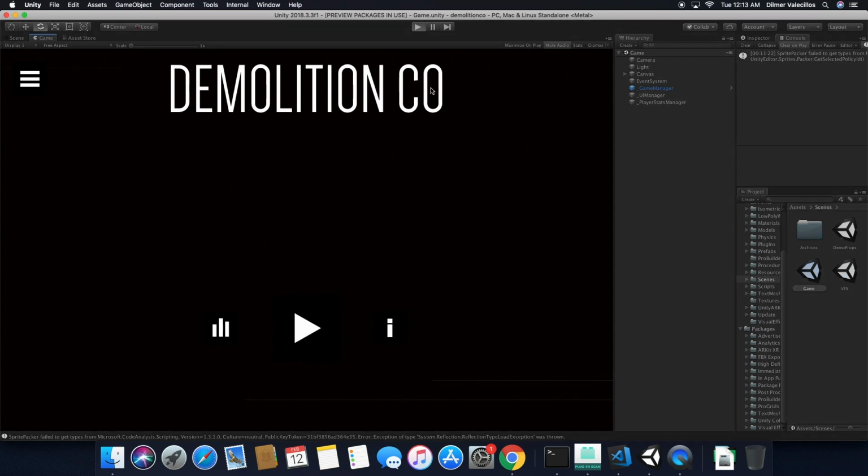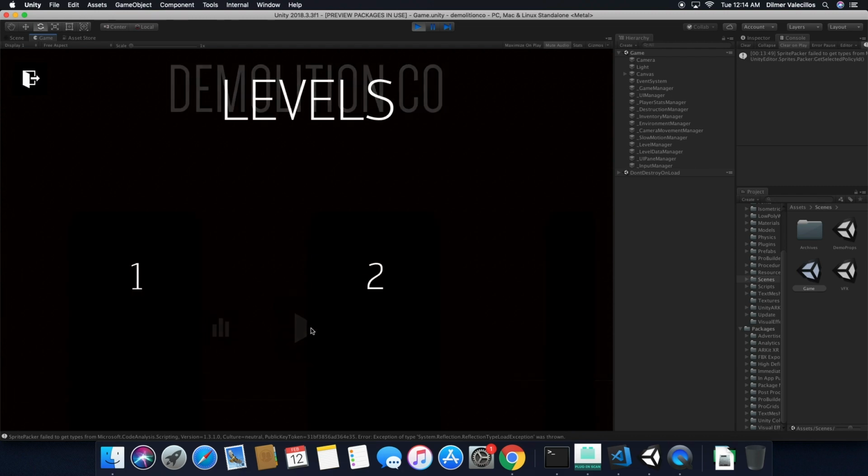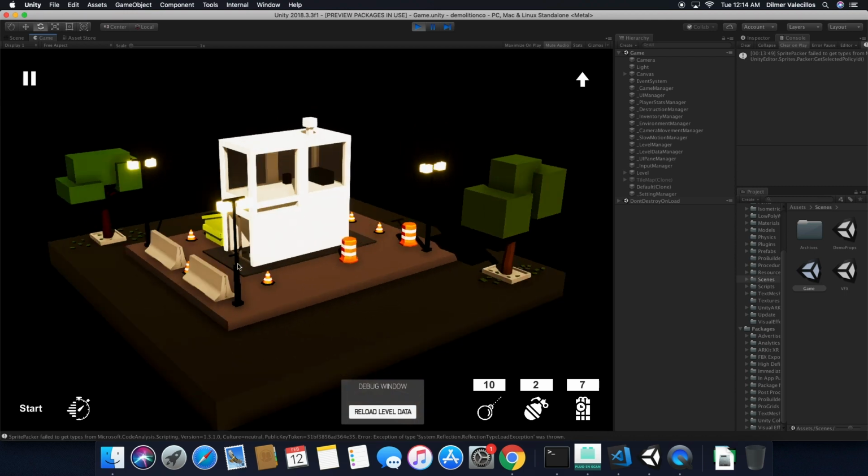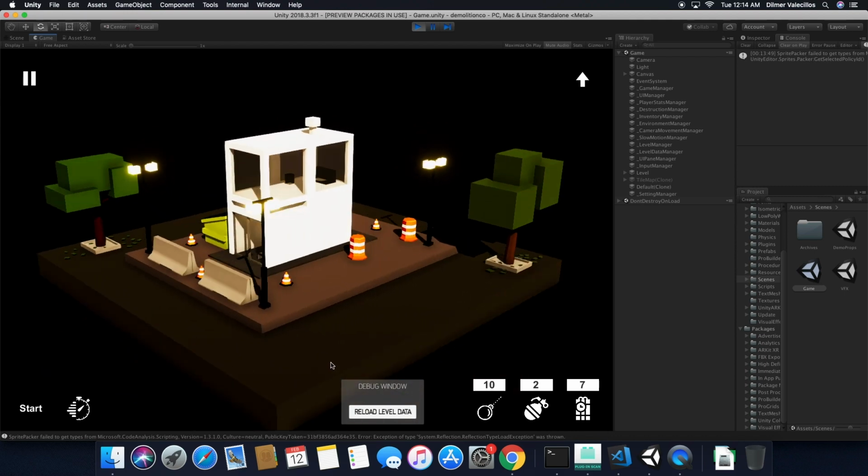And I'm going to hit play. This is a scene that is going to run when we go live, either for the VR game or for Magic Leap or for iOS. Everything that I have right now are placeholders, but keep an eye on the right hierarchy. If you notice, I have multiple managers for different things. I have a destruction manager, inventory manager, and input manager, and each of them is responsible for basically what their name is. So if I go to level 1, I can rotate everything, and here's my inventory.